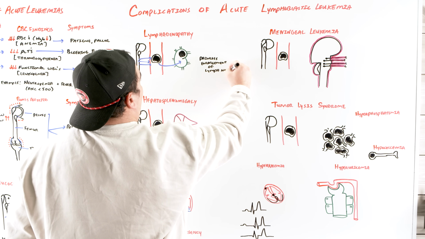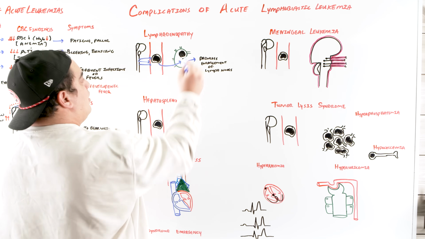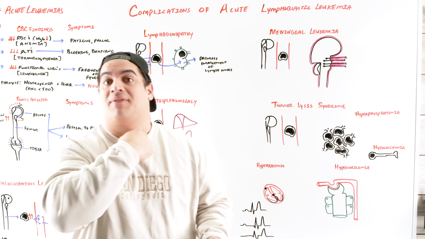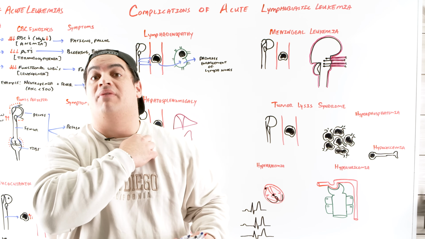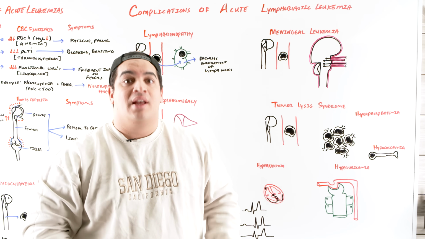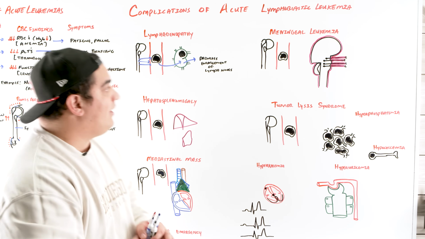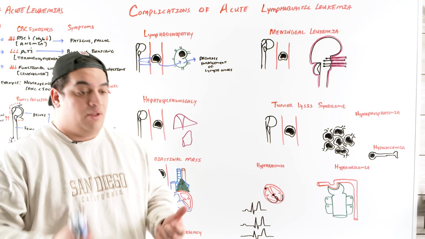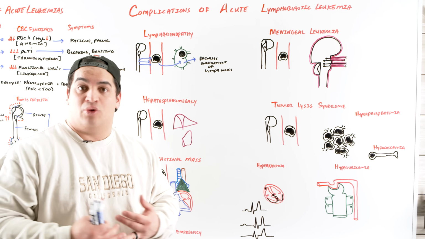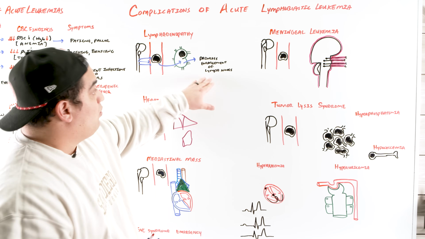And what are the most common ones to be affected? Well, it could be the cervical lymph nodes, right? These are definitely common. The axillary lymph nodes are very common. The supraclavicular, the inguinal lymph nodes, and sometimes it can even get into the mediastinum. But I'd say the big thing about this one is it's kind of diffuse. It can hit a lot of different lymphatic tissue. Cervical, axillary, inguinal, supraclavicular, mediastinal. That's one way that we can think about this.